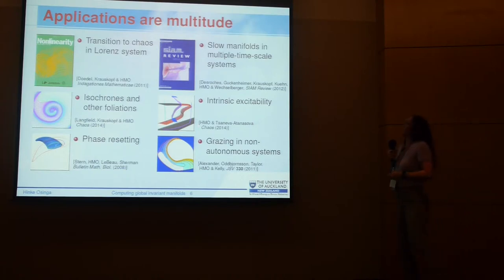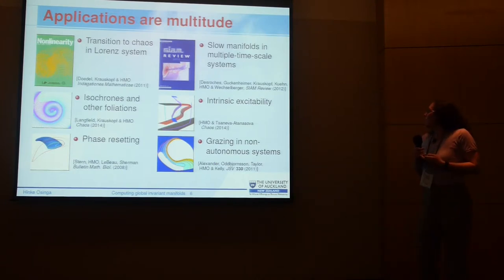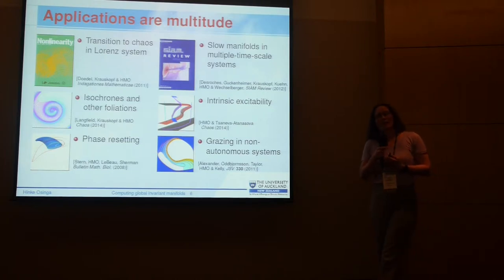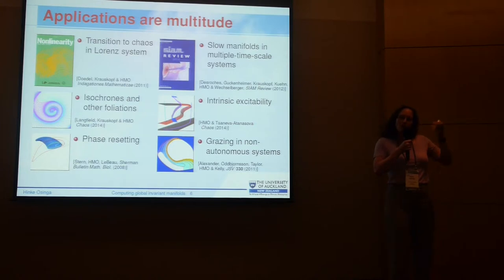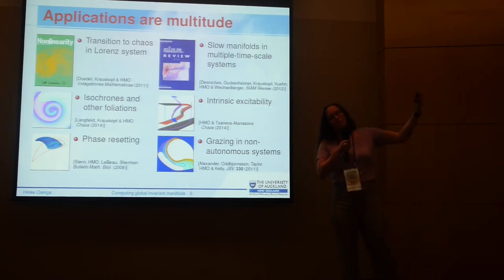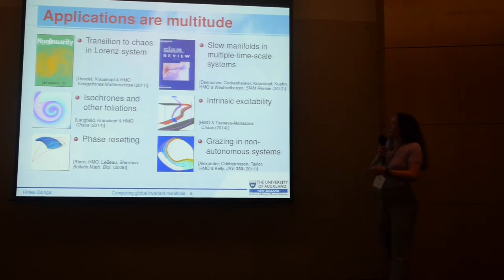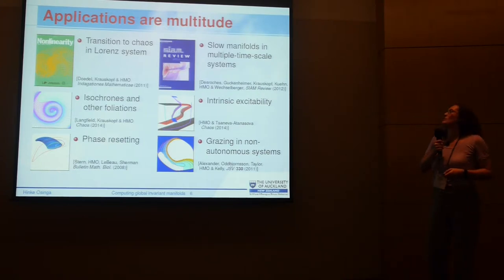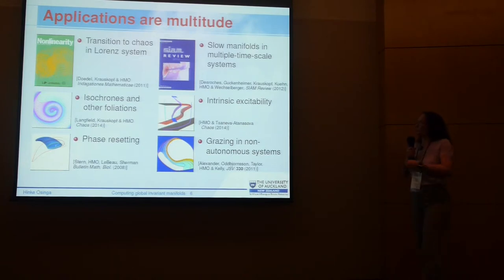Here is an example that is also very recent work with Krasi Tsaneva. We're looking at really working with experimentalists in a biological context, and they are very much interested in how these neural cells in the brain are capable of things without really performing it per se. So it's what's called the intrinsic excitability. If you would influence your cell from an external stimulus, what would you be able to expect? And again, there are no invariant manifolds here, but you can still use the whole setup for two-point boundary value problems. And so it's a very interesting area.